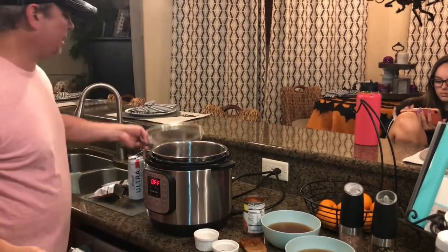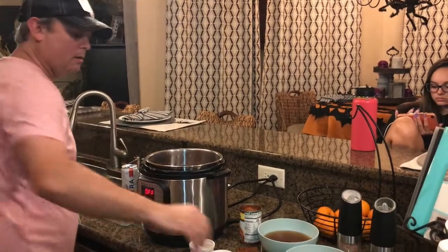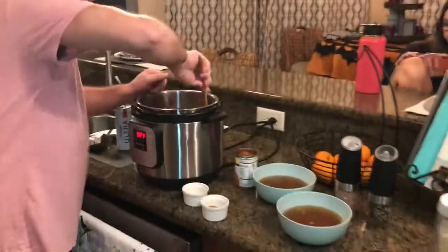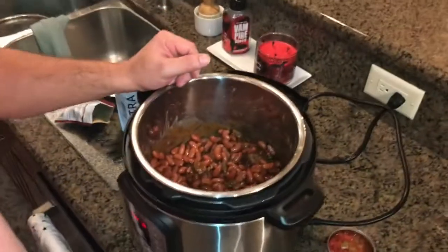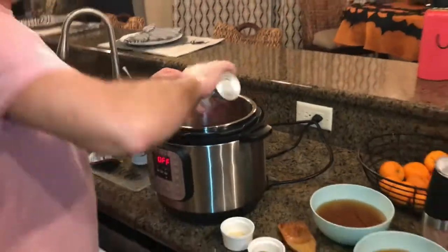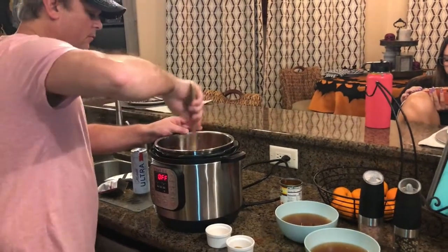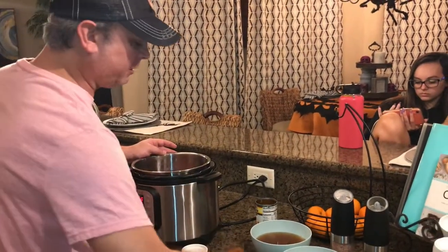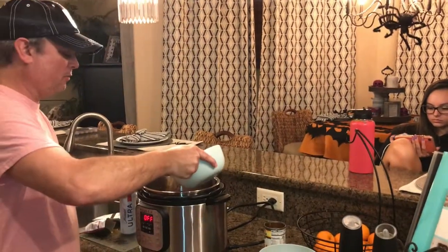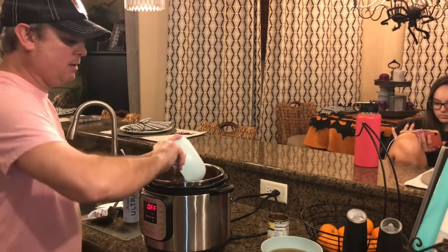I've got my kidney beans that I've drained and rinsed. And a can of Rotel tomatoes. Now take your broth and you can make it as thick or as liquidy. Is liquidy a word? Sure, it is. As you want. So that's 1 can.